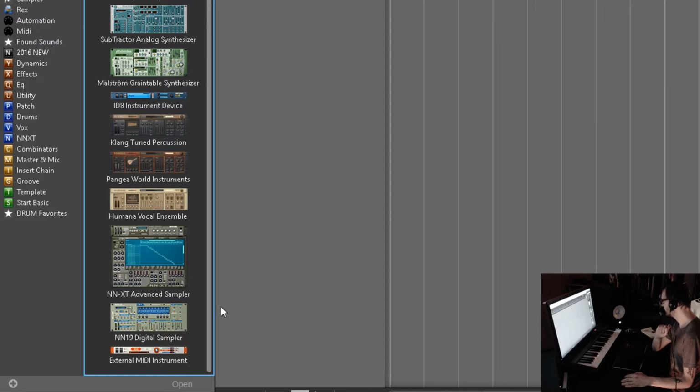We also have the NN19, which is another classic, a real simple sampler. Real great if you just want to use one sample in your track as opposed to a multi-sampler, which is the NNXT. Below that is the external MIDI instrument. That's pretty much all the instruments you get in Reason 10. That's all in the box.